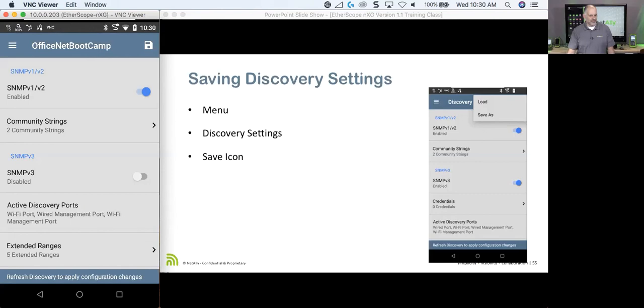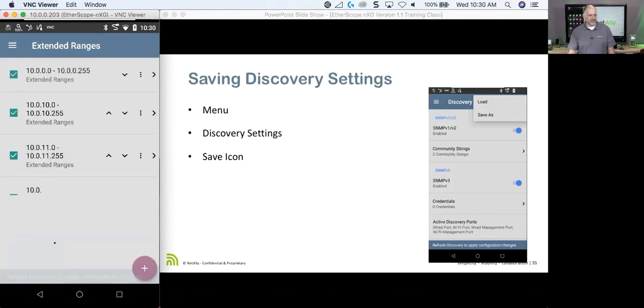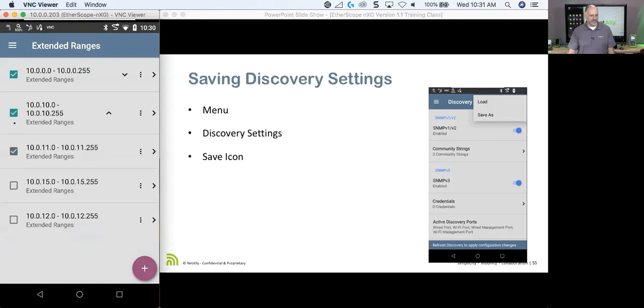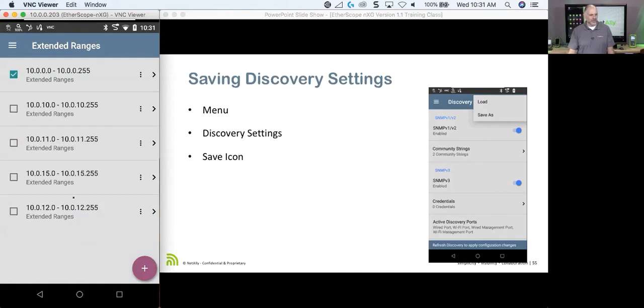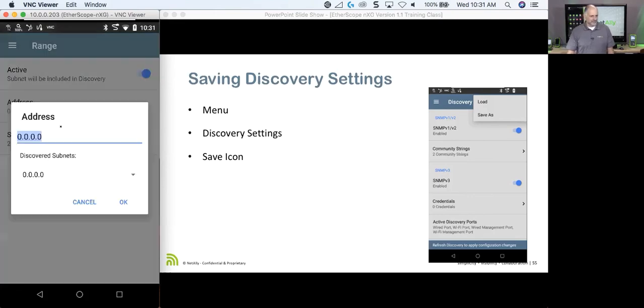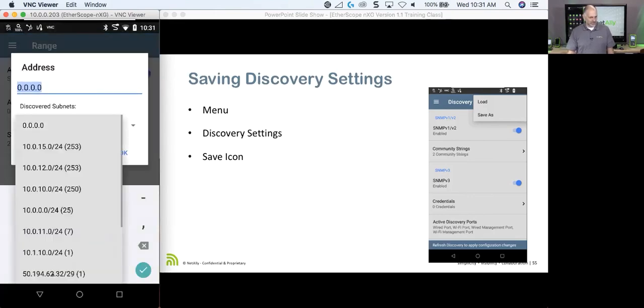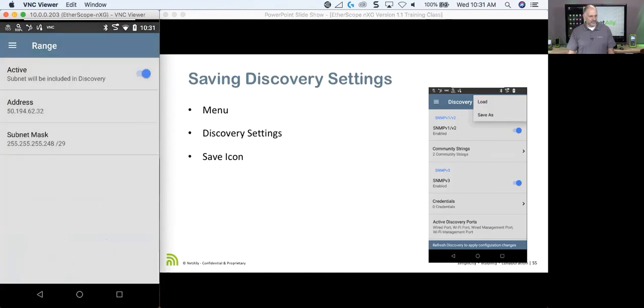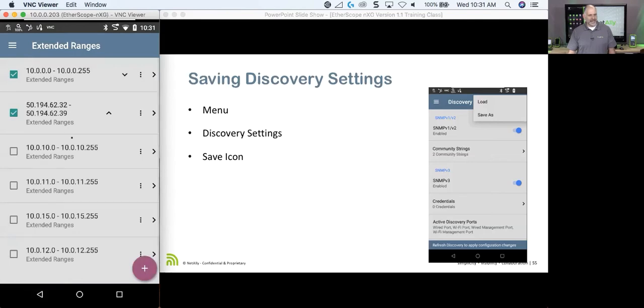Now, let's say we want to go in and build a brand new profile. So I could go to my extended ranges. And remember, we do not delete these because these could be used in multiple profiles. So now I have the option of duplicating, deleting. Instead, what I'm going to do is uncheck, uncheck, uncheck, uncheck. And we could add one in here. So let's go to our discovered networks. We're going to add that one in. So now I've added those two, but I've unchecked these. By unchecking them, they're not deleted from any previous profiles I've created, but I'm not going to discover those networks in this particular discovery.